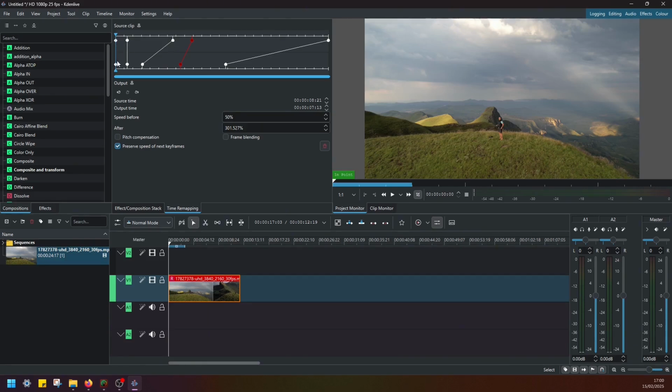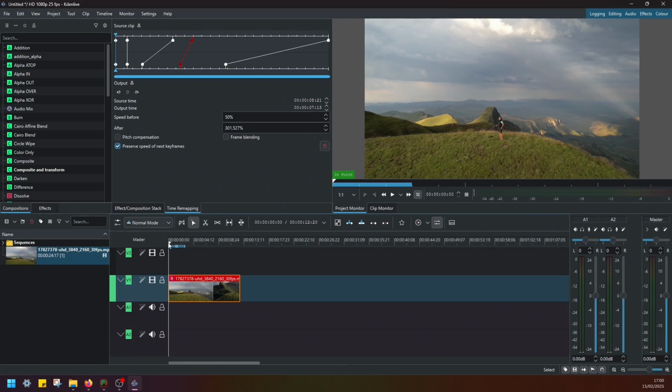So now what's happening in this view: my video starts from the start up until this keyframe at 100%. Then from this first created keyframe up until the next one, my video goes at 300% fast motion. From this keyframe up until the next one, it's going to go in slow motion. And from this keyframe up until the end, it's going to go at 300% fast motion again.